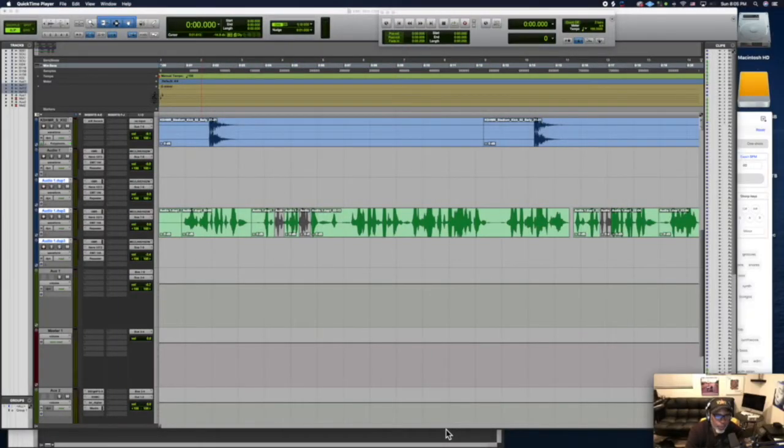Slow down or speed up your whole Pro Tools session, vocals and all. Sometimes you might want to do this only to the music, but sometimes you want to do the whole thing. I usually use it if I think a song or a beat doesn't have enough energy, and I might want to double time it and just speed it up really fast.